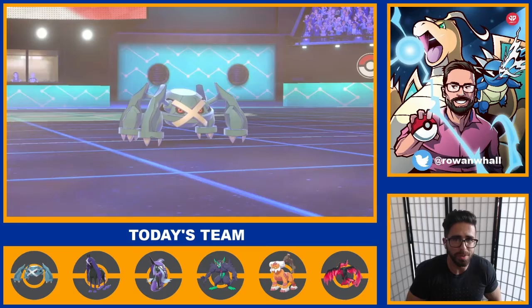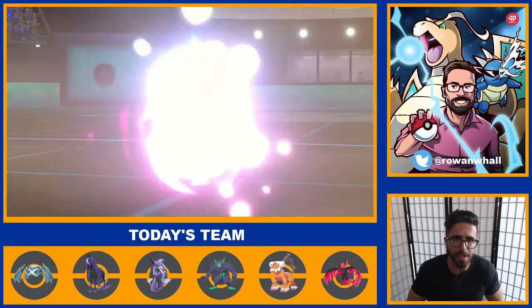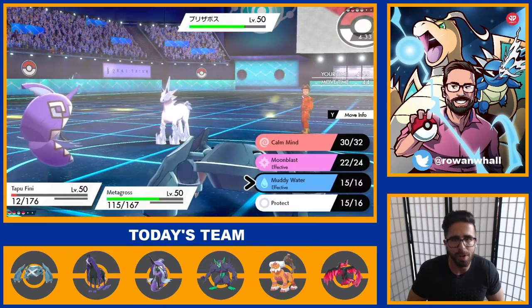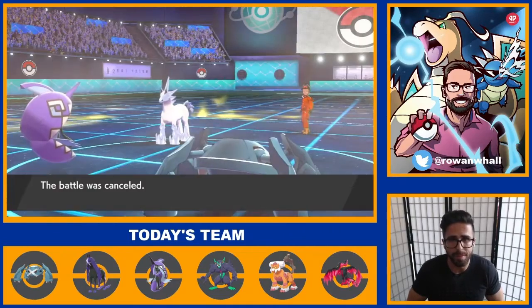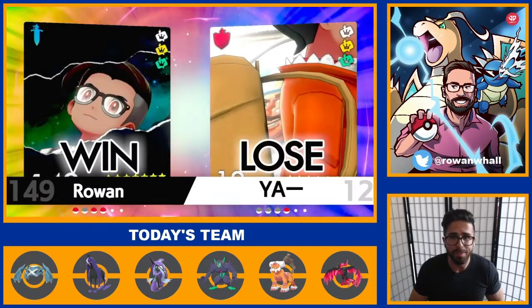Metagross is at +2, and even with their Steel Spike boosts to even that out, Ironhead is going to do too much. They can't OHKO us. Barring a crit, of course. But Finny has some boosts too. Yeah, and there's the forfeit. Awesome. Good game to my opponent here too.